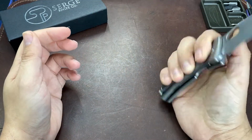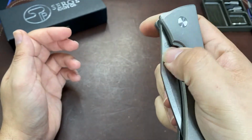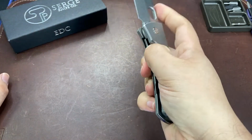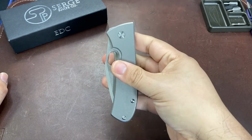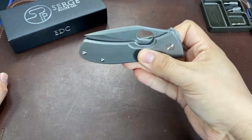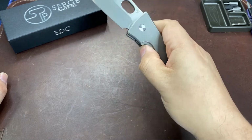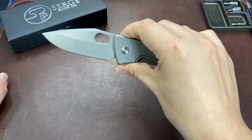You're gonna notice though, on the show side of the handle here, we do have these nice little step downs that lead to the opening hole on the blade. So it helps your thumb just get right in there and dig into this oval shaped opening hole. And what's really nice is this blade, it does run on bearings, so it just flies right out of the handle.